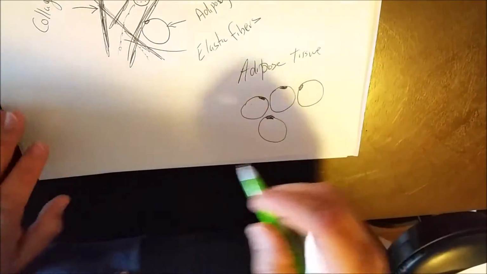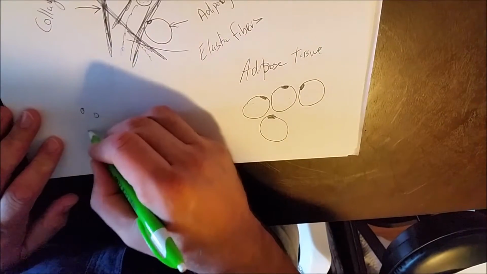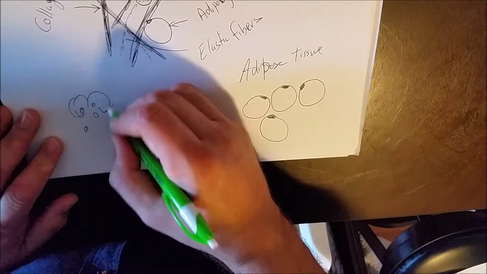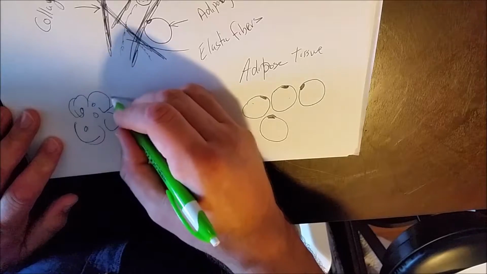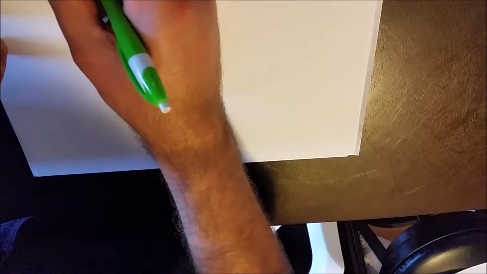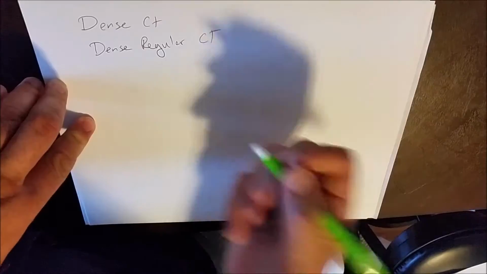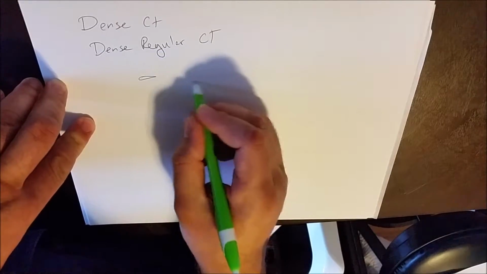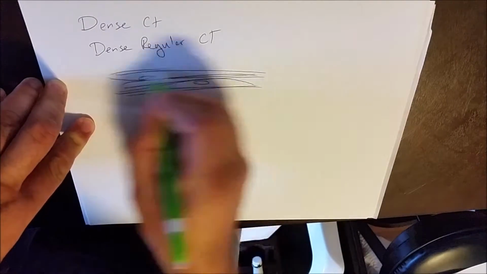The other type of tissue you have pretty much has a lot of cells, usually blood type cells, with collagen making a big membrane matrix around it. And that's your reticular tissue. And those are your loose connective tissues. We also have dense connective tissues. The first one I want to talk about is dense regular connective tissue. Now this one, you have fibroblasts and a lot of collagen fibers going around them.